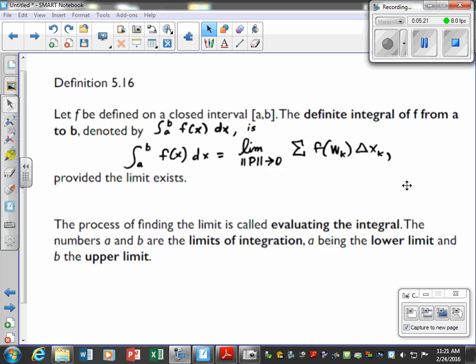Okay, with this definition in mind, we're going to work on rewriting something of this format, which is what we've been working with. We've been doing sums where we have the height times the width, and we would add them all up. And we know that if we let the width of these get smaller, we'll have an approximate area. Well, we know that now this is also equal to this integral, and we're going to work with that. But the first step, we're just going to rewrite from this format to this format, and then we'll work with some other examples until we start actually evaluating some problems.